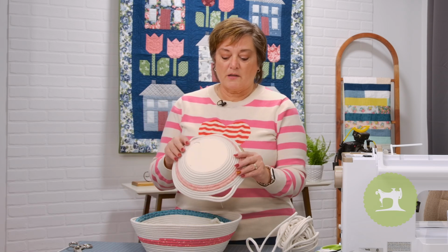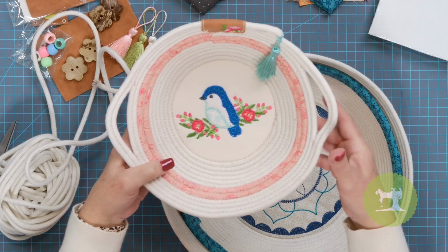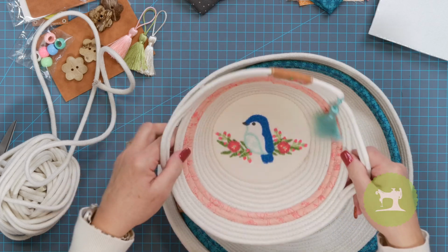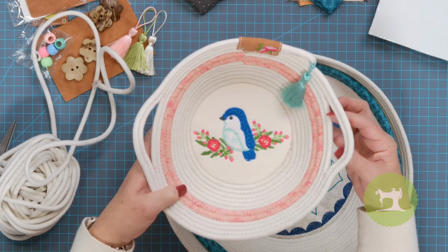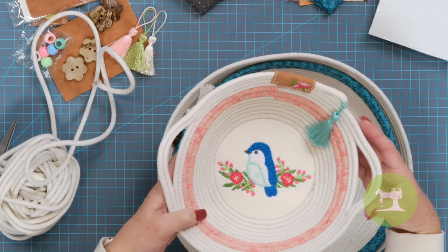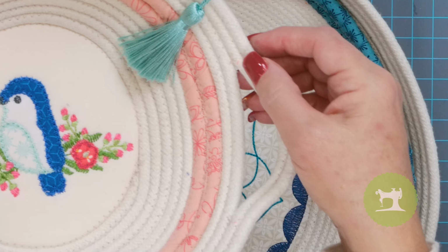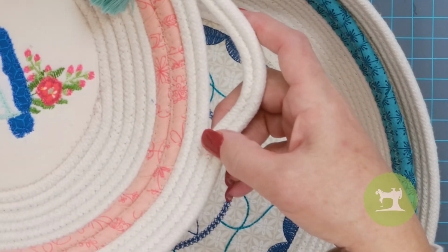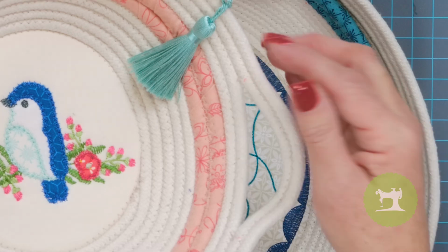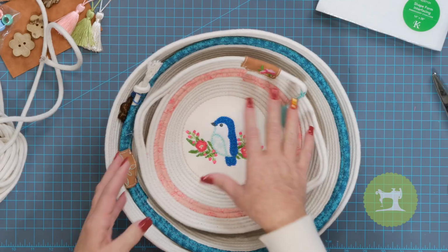Handles are really easy to add. On the handles, you're going to measure. Again, you're going from your 2 sides, your right and left, and you're going to measure. It gives you, for a medium size or a small medium size bowl, I believe it's 4.5 inches from your center mark. And if you can see, I've left my little marks on my bowl. Those will just iron off for the heat, just the friction pen. And then you just push it up.